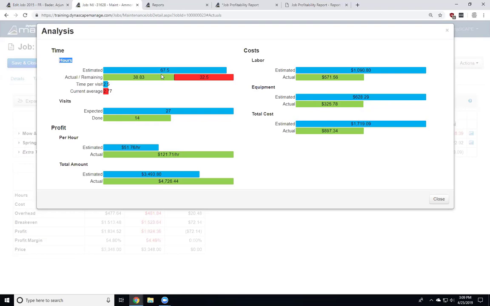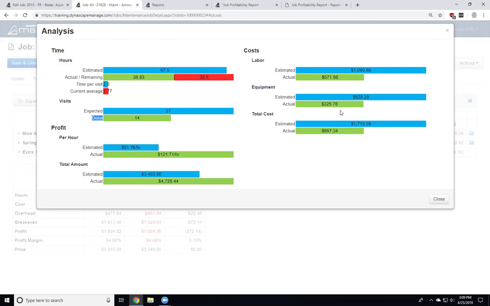So the hours, estimated, what we've done so far, what's left, and if we do it on our average, we're likely going to go a bit over. What is our estimated per visit? What is our current average as well? How many visits will be done of the expected number? And profit, and the cost component also.